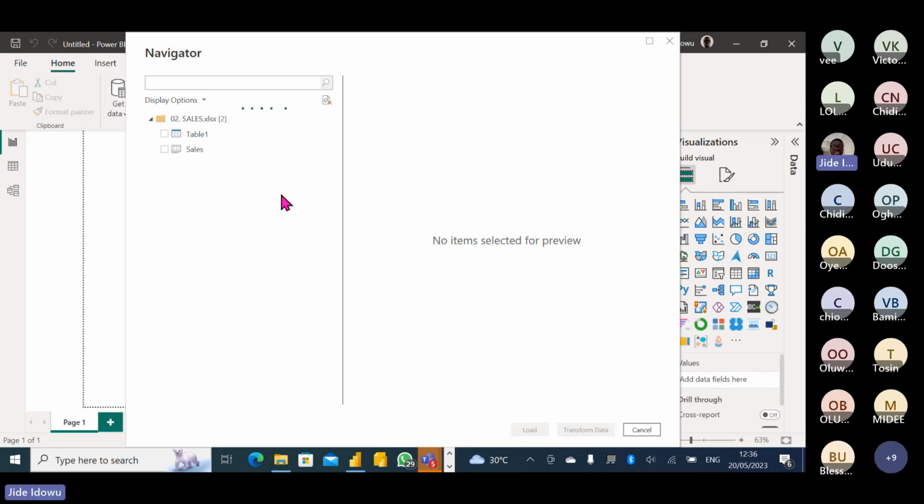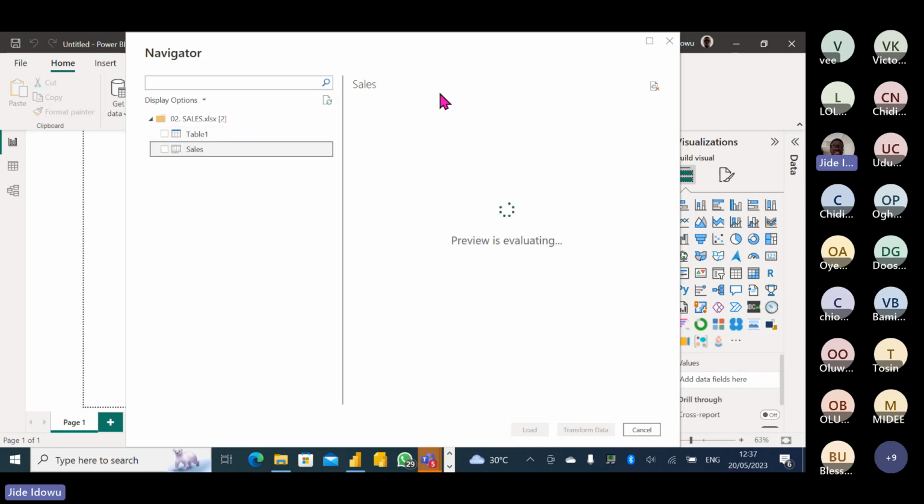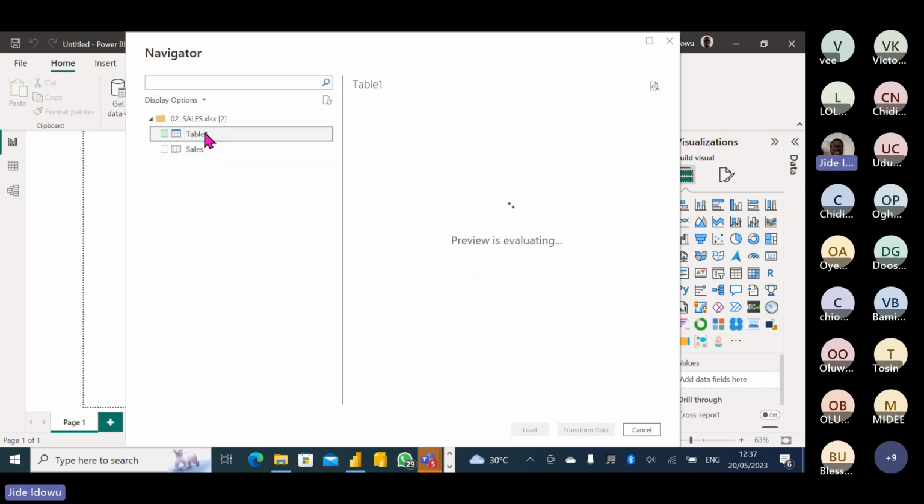Just like when we connected in Power Query in Excel to that website, it was bringing something like this, right? Then it's waiting for me to say, you have not selected, select something so that I can show you a preview of what is there. If I select this, I get a preview of what is there. If I select this, it just shows me what is there. But if you take a look, this and this, they are the same thing.